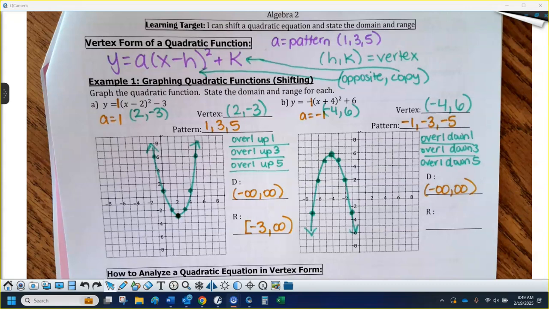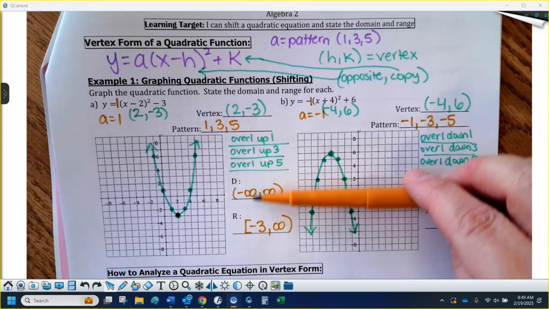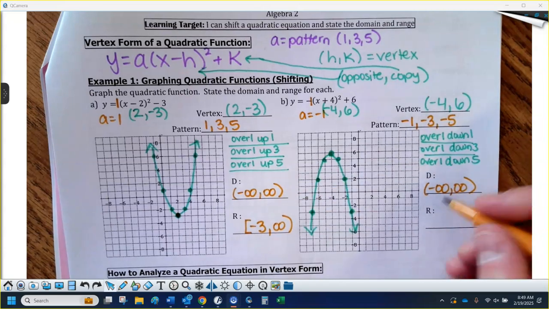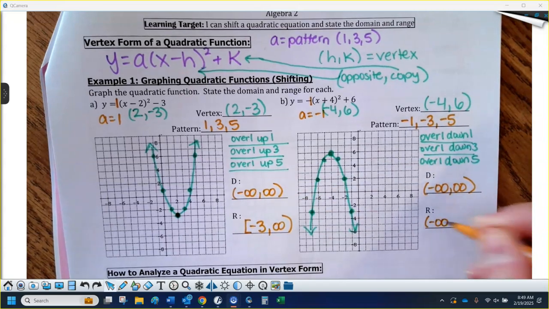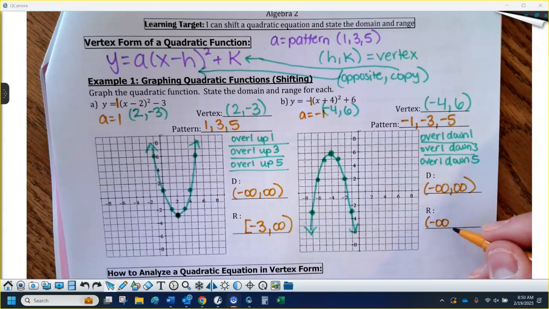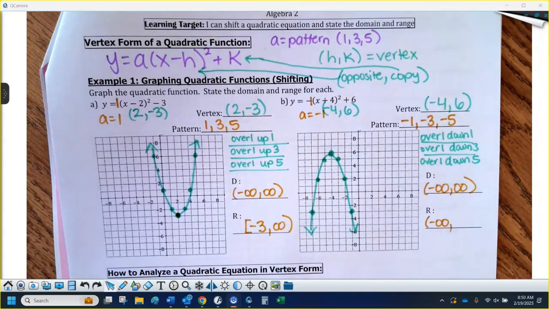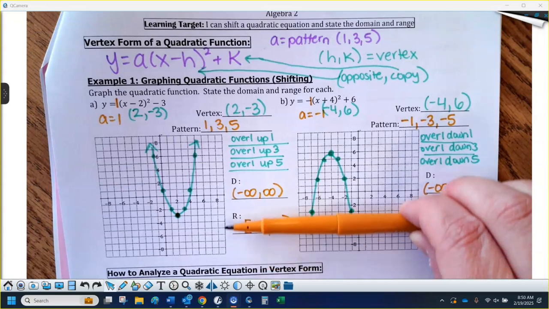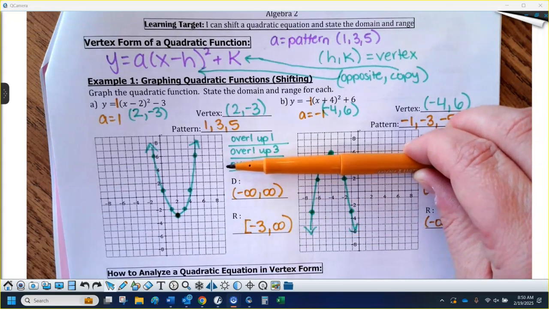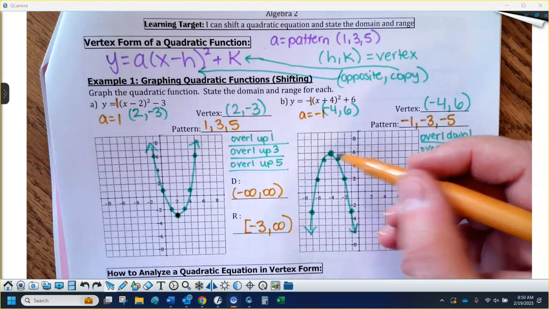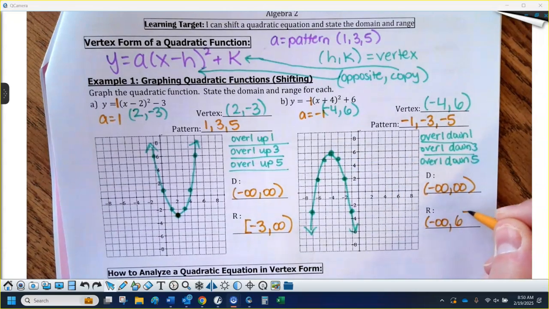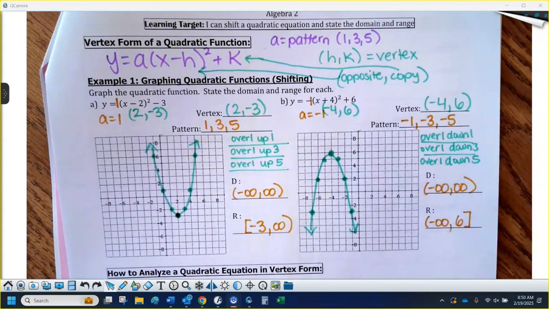The range here is weird. So this is going down forever, right? So when you write your interval, you got to start with the lowest possible y value for the range. So that's pointed down to -infinity. This one would stop when you get to that vertex right there. So I'm just going to grab that y-coordinate, which is 6, and I would have a bracket. Basically what that's saying is all the y values are below, they're 6 and below, and that's true. There's nothing above 6 on that graph for a y value.